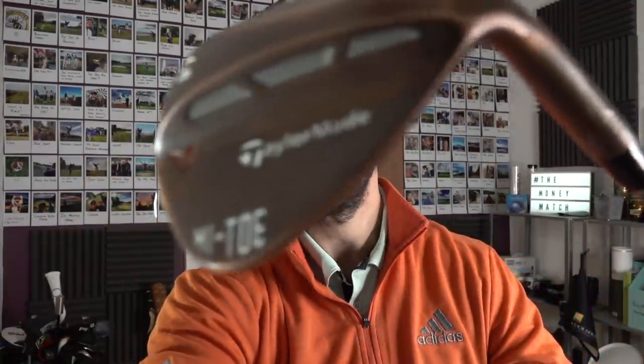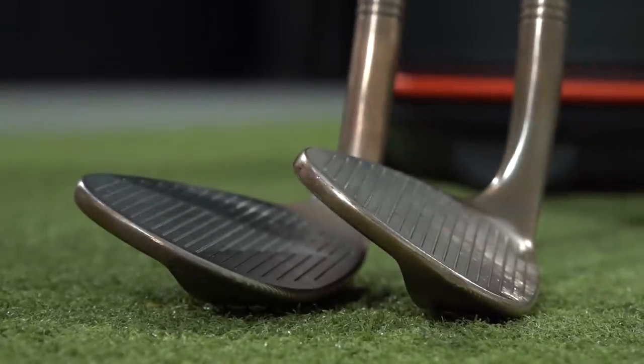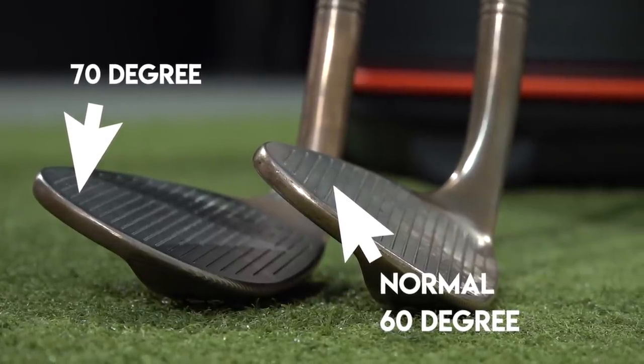So my secret weapon for that part of the challenge was this. This is a 70 degree lob wedge. I basically got this 70 degree lob wedge made. It was normally a 64 degree wedge, but it was bent to 70. And the guys at TaylorMade basically bent this for a very specific video that I'm doing about creating backspin. And that video will be going live hopefully tomorrow.